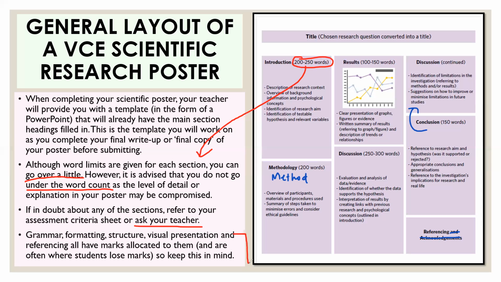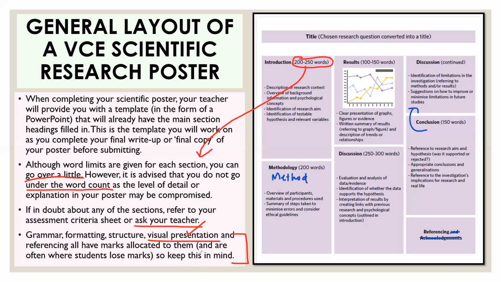Okay, and like I said before, when you're doing your poster, do it as though you are going to present it, okay, as though you are going to sit in front of the whole psychology cohort and all the psychology teachers and put that on a big screen or on a big billboard and present that. Okay, how would you want that to look? You would never present something where you've got 6 different font sizes happening, right? You would want it to look nice. You would want to have some visual presentation there. You can choose to put images in. Sometimes students put images in their research poster that are relevant to what is being studied. For example, if it's a study about memory, they might put a picture that relates to something about memory. Okay, so it's up to you. That's just up to you how you want it to look nice, how you want it to look presentable.